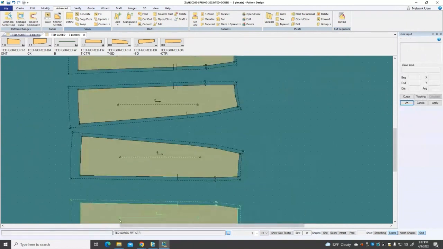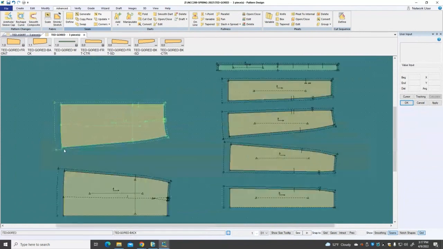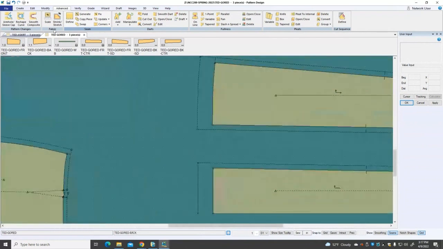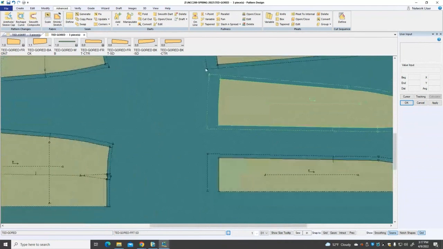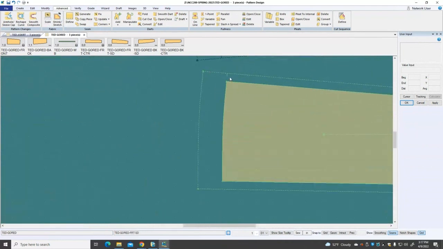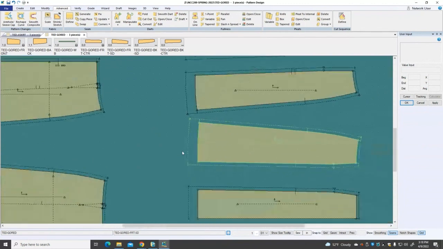So let's look at the hemline now. This is the front here, so you want to add a notch here. For the hemline, I would use the same way. Because this one you want to go in just a little bit. For the hem, there is actually a command called turn back corner.